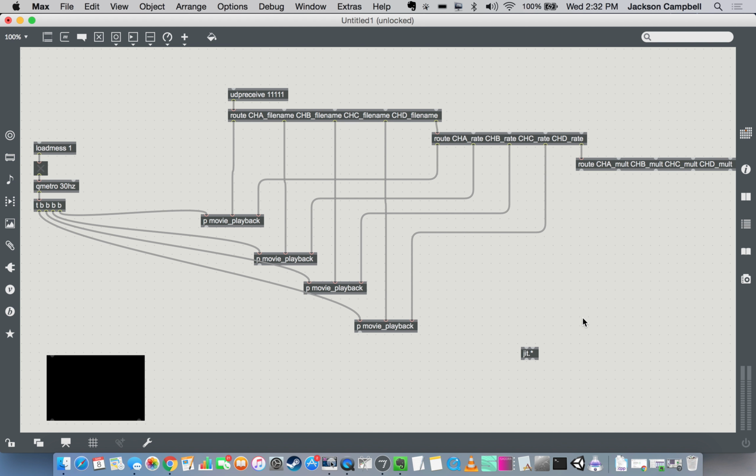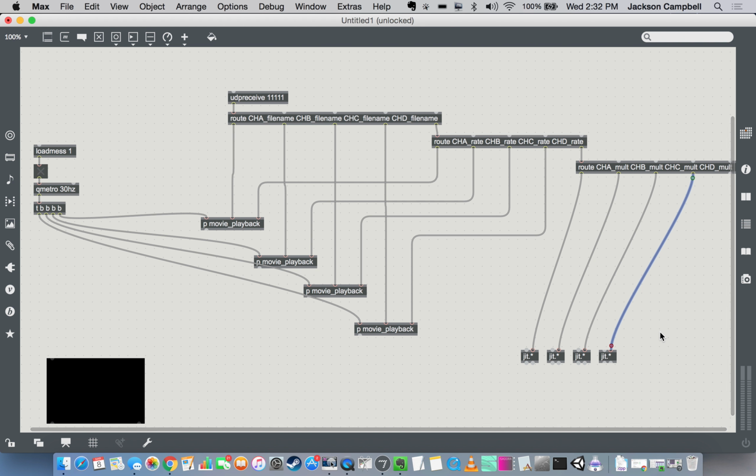Okay, so we're going to need 4 of these, and the output of your mults should be attached to the right inlet on these jit.multiply, because that's going to be setting what we're multiplying the matrix by.